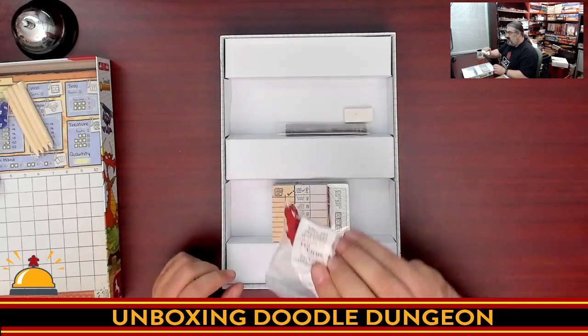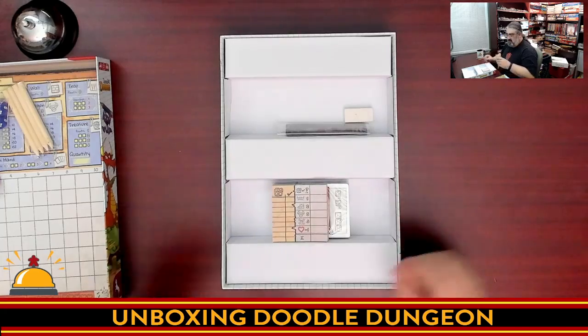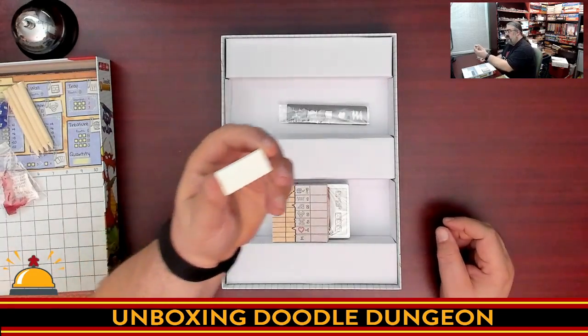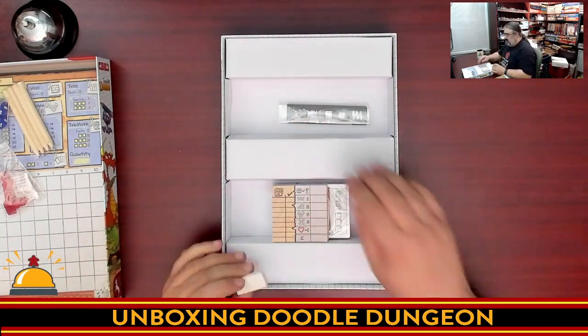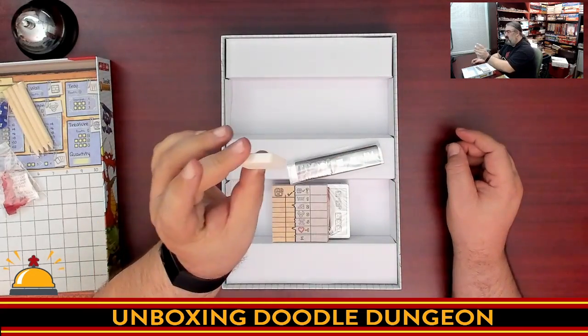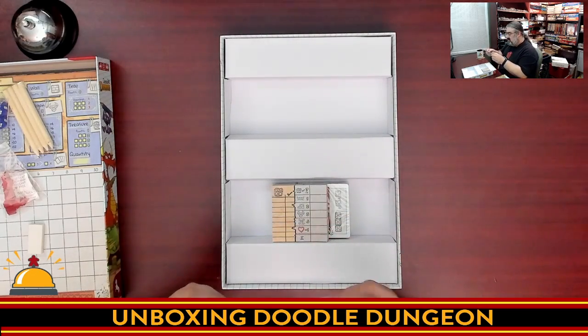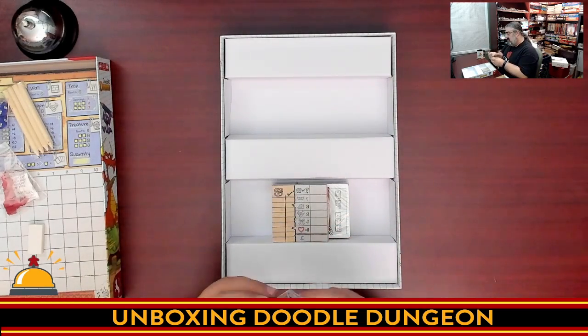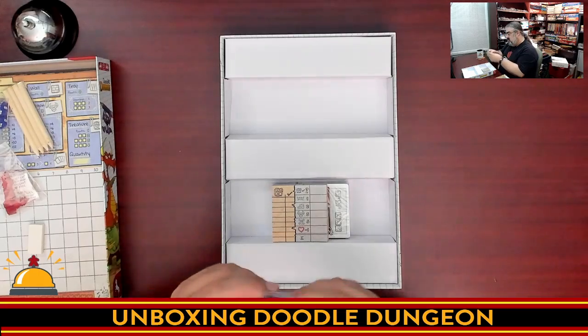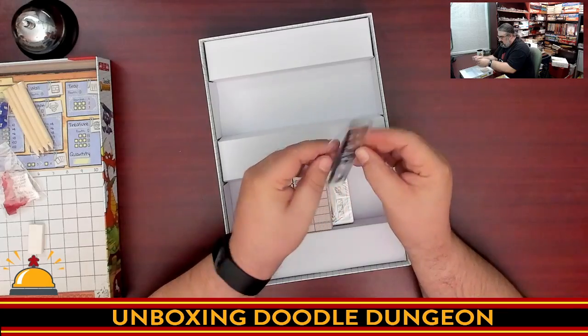I will point out my usual pro tip. If you live anywhere with humidity, do not throw out the silica gel pack. Keep that. There is a very small eraser. My one question about the very small eraser is if you're playing four players, I guess you have to share it. Oh, and this is nice. So in the instructions, there was a whole how to draw. Well, you actually get, I'm going to open this up, stencils.